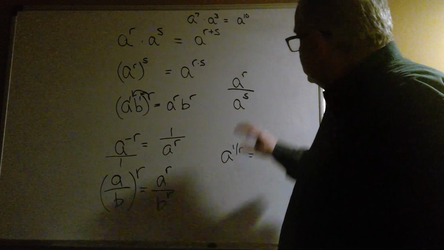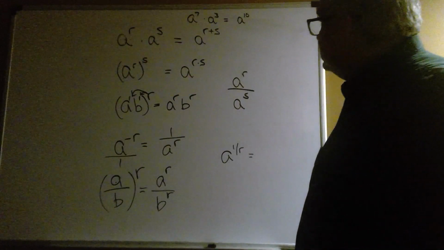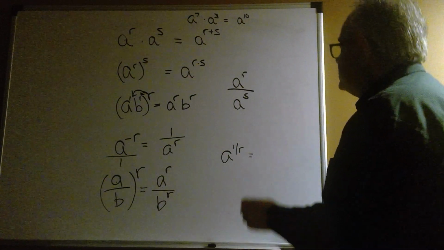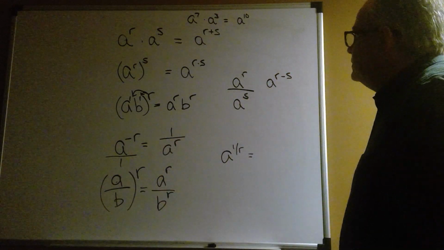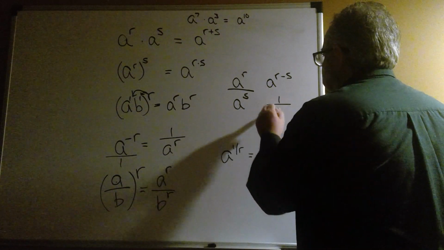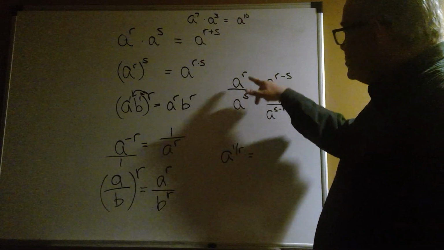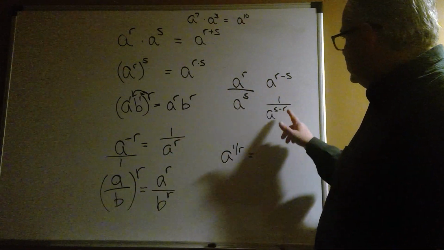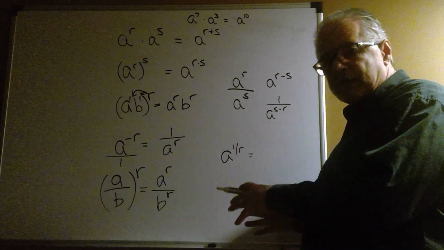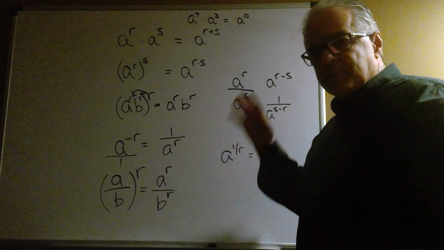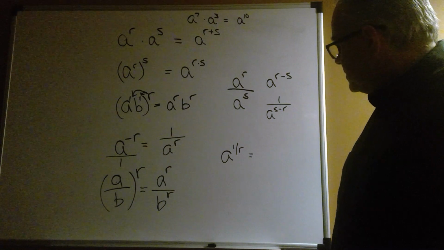Okay, remember that one. And this is the quotient rule, the opposite of the multiplication property. So this is going to be a to the r minus s, or if I did it as 1 over a to the s minus r. I mean, sometimes I can subtract the top from the bottom, and whatever the case is. But what's the rule for that? Always subtract the smaller number from the larger, and you will probably end up with a positive number for your exponent, which is your main idea here.